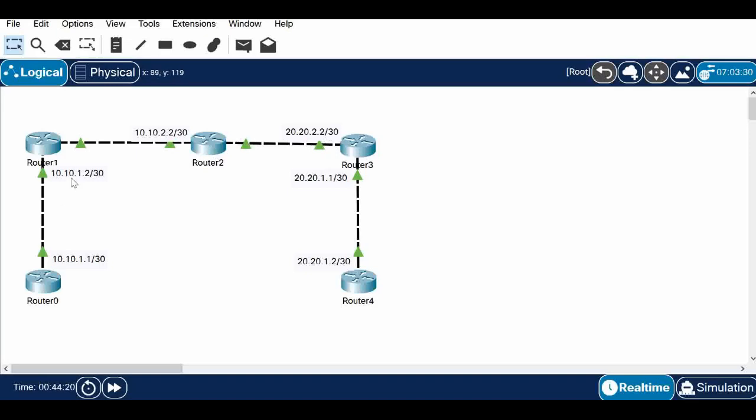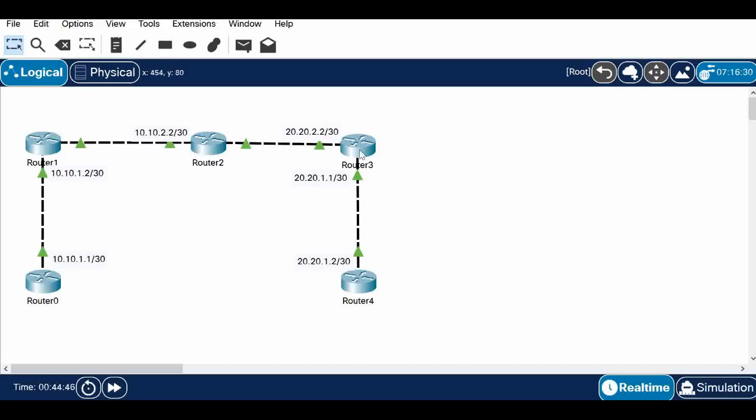So in the traceroute, if you see only 10.10.1.2 and 10.10.2.2, it means the IP reachability till router 1 and 2 is there. And after that, between router 2 and 3, there might be some problem. Maybe this connection is completely down, or it can be due to some routing issues. It can be anything basically.